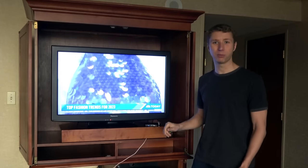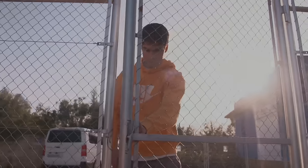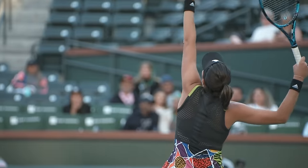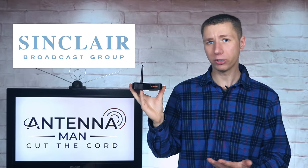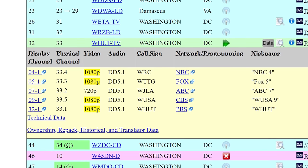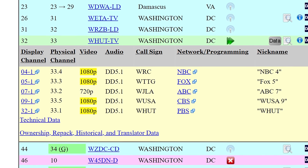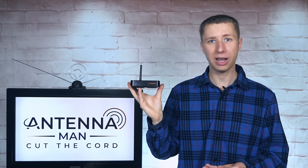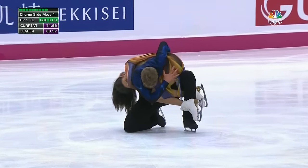I can just throw this thing like a Frisbee and the signal still stays stable. In the same hotel room, I was able to pick up some experimental broadcasts used exclusively for CES, which featured HDR content on a loop. Sinclair Broadcast Group announced right at CES that all of their TV stations broadcasting in ATSC 3.0 have HDR on the air. Most markets with next-gen TV also have 1080p signals that look better than 720p and 1080i signals on ATSC 1.0. The ZapperBox will upscale all broadcasts to 4K, so if you have a 4K TV, you may notice a slight improvement in picture quality compared to using the tuner built into your TV.